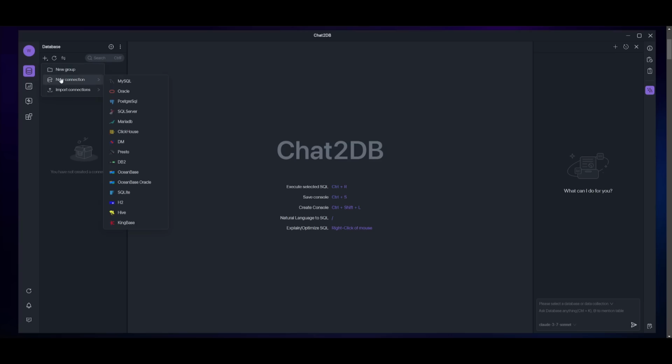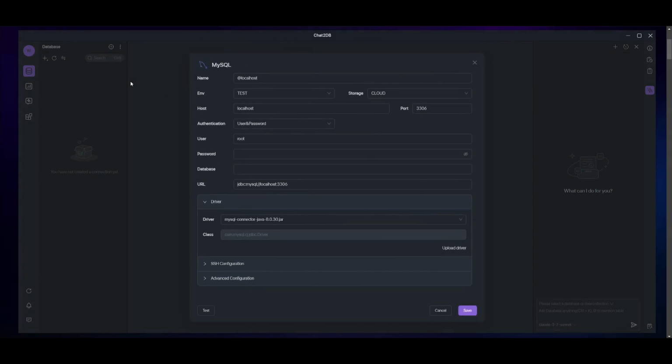For my case, I'm going to be creating a connection with MySQL, and this is where I'm going to need to provide my required fields, such as the password, my SQL host, and whatnot. So let me go ahead and fill this out, and then I can proceed forward. There we go. Now what you can do is simply go ahead and you can either install and update the driver so that you can access and make the connection.